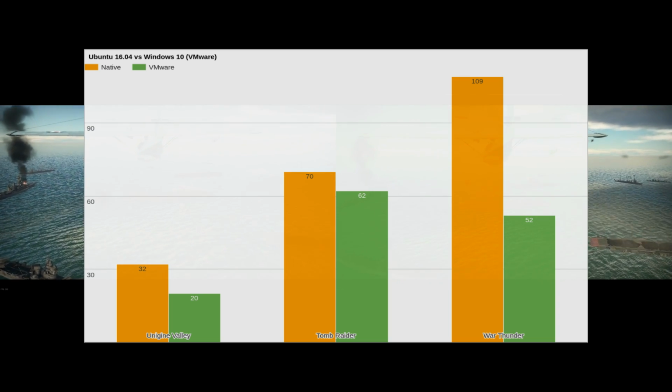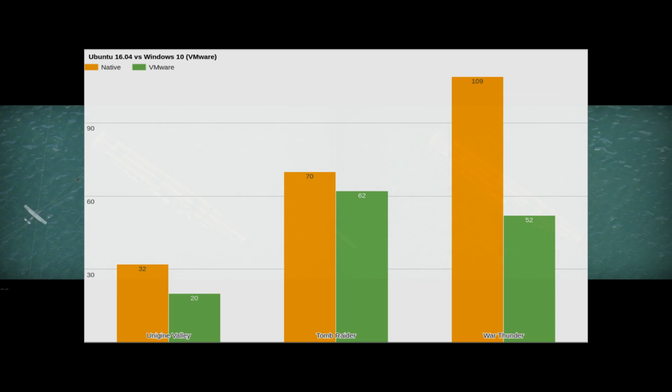With the Tomb Raider benchmark, the performance was very comparable, but with War Thunder there was a 50 frame per second difference between environments, and then 12 frames per second between the Valley benchmark.